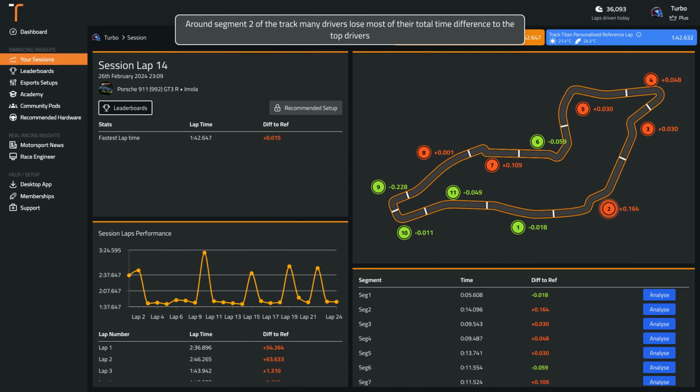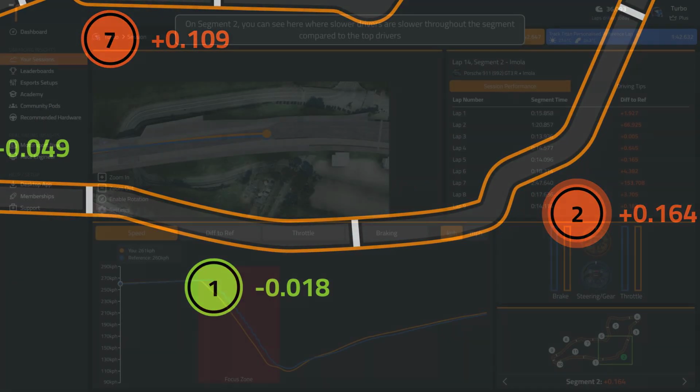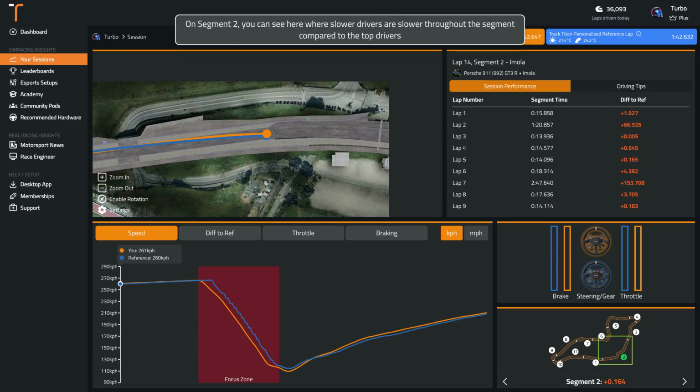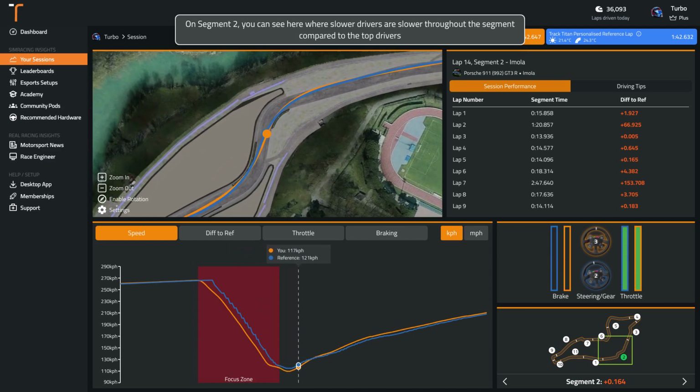Around segment 2 of the track, many drivers lose most of their total time difference to the top drivers. You can see here where slower drivers are slower throughout the segment compared to the top drivers.